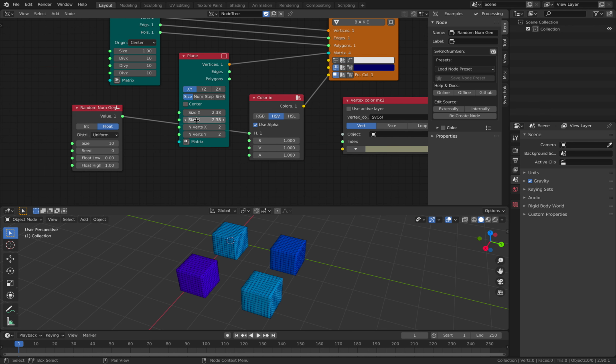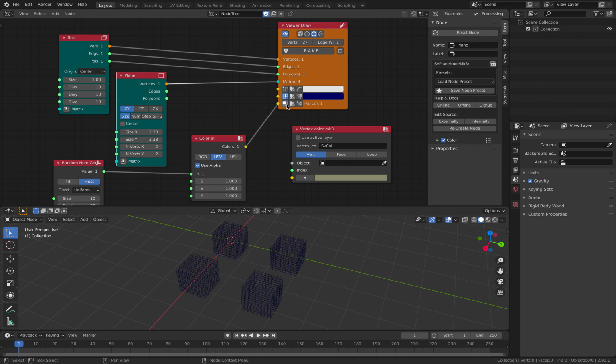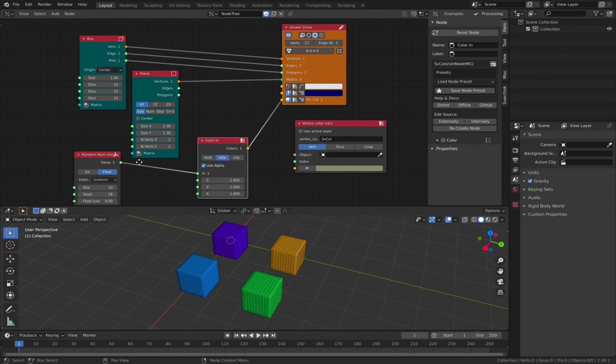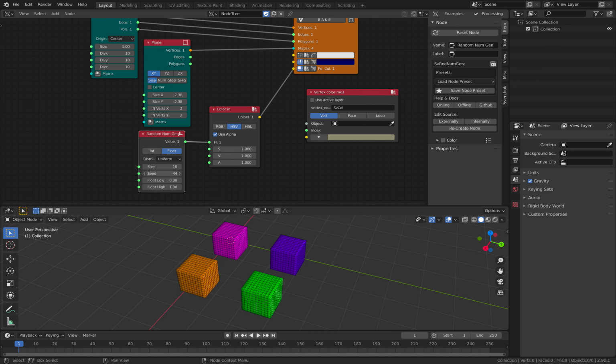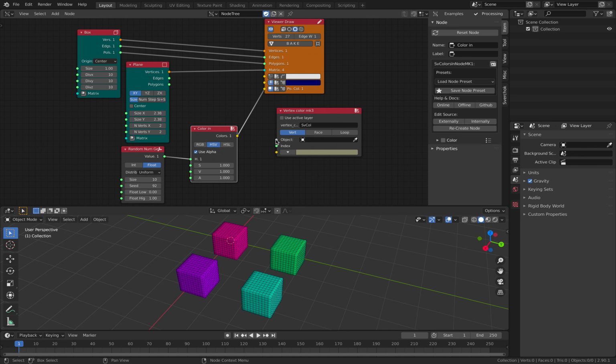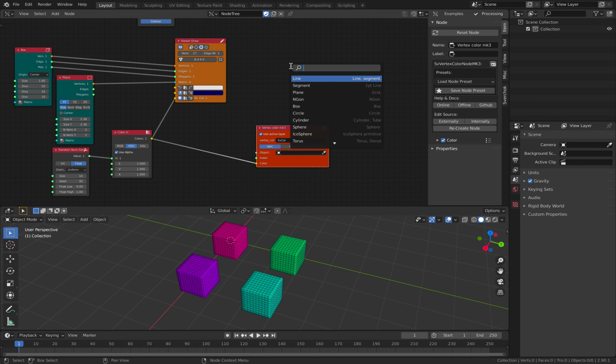Okay, so I believe that this is how it works. So you just need to have this turned on, display polygon, and you can plug in multicolor. And this is of course something that you can transfer into vertex color. You can transfer it here for each object that's being generated.